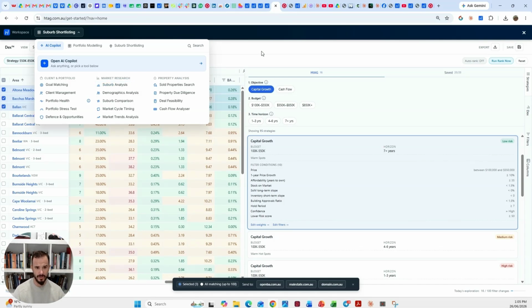And you can use additional tools as well. Sold property, search property, due diligence, feasibility. There's a lot there, guys. And it's all now present in a single interface with shortcuts, which really saves you from opening a lot of windows and trying to juggle a lot of different UI experiences to come to a result.